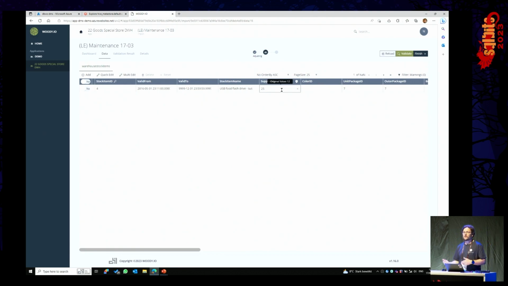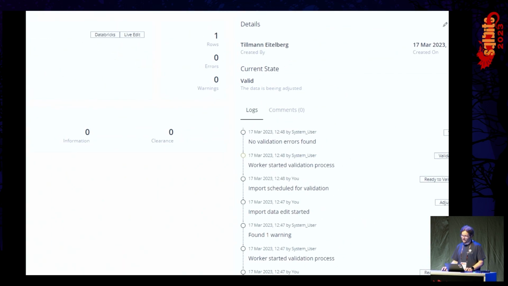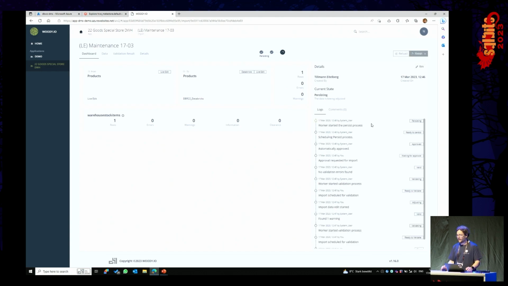I can see the original one was 12. I can enter it again, or I can also reset it, close the Quick Edit, and go back to the dashboard, say Validate again, no errors found, and then I can finish that. And so I've edited the data directly on my Databricks Delta tables.